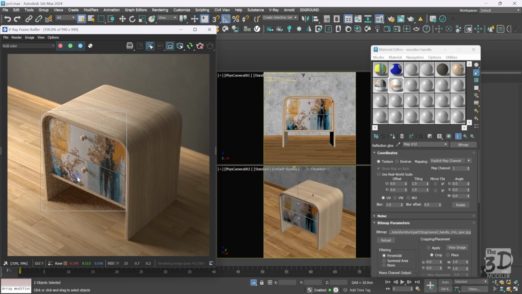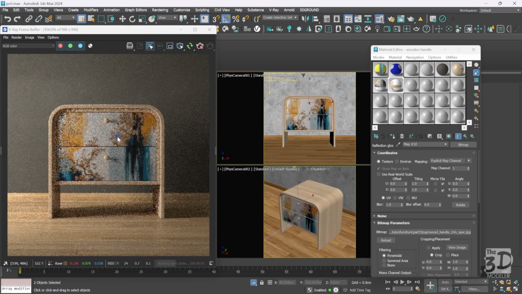As you can see in the render window, our handles are perfectly textured using the material we have created for them. Let me check the other cam. And as you can see in the render window, our nightstand cabinet is perfectly textured using the material we have created for it here in 3ds Max, and using the texture maps we created for it using the UV templates in Photoshop.